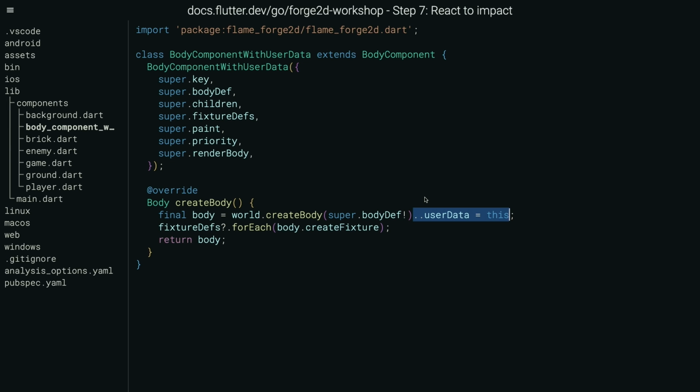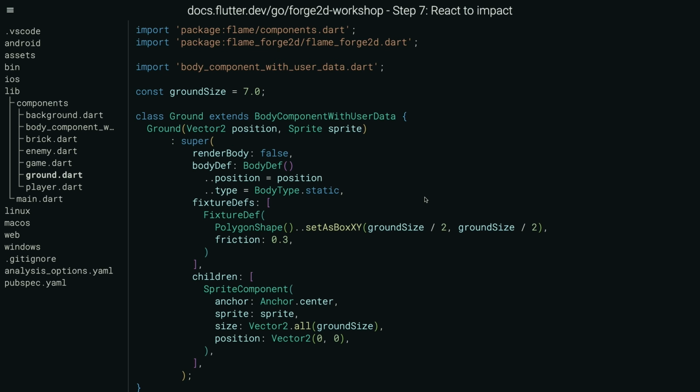If you haven't got user data registered, then you won't get contact callbacks when you collide with that thing. For instance, if your ground doesn't have user data set, then nothing happens. Well, it does react with the ground, but you don't get told you've contacted the ground.